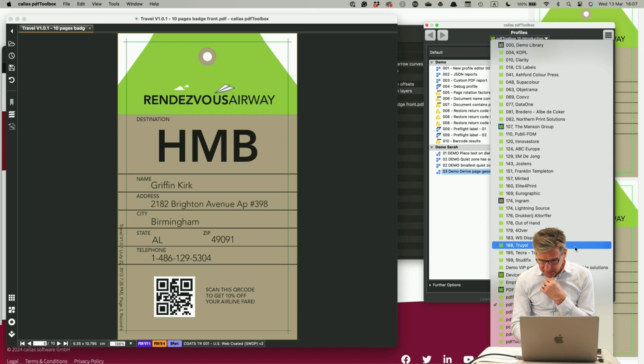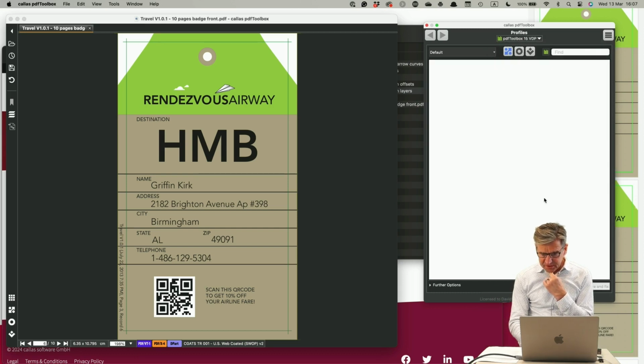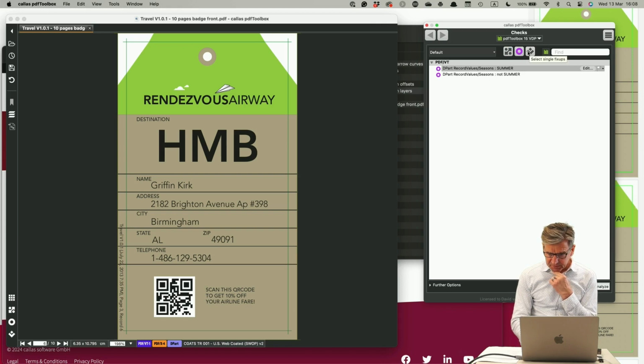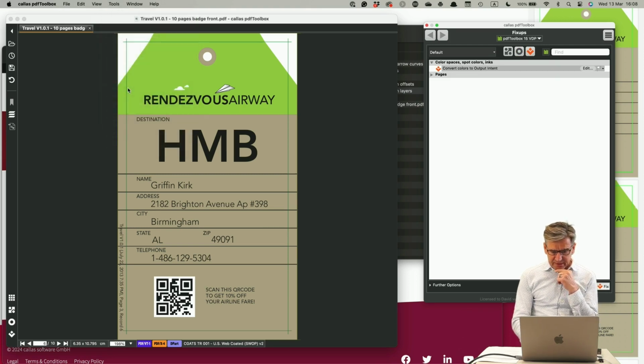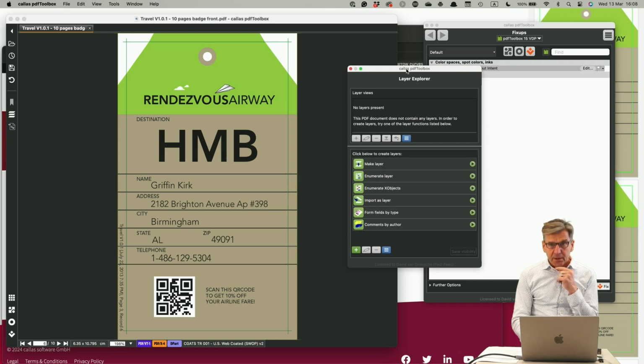And if we enter a proper library here, which is pdfToolbox 15, what we need actually is the Layer Explorer. So we go to Explore Layers. That was there in pdfToolbox 14 already.